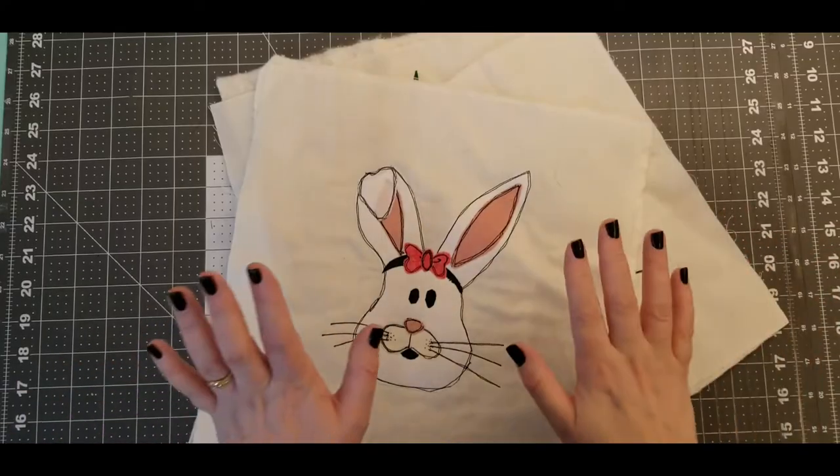In this video I'm going to be sewing a table runner. When sewing a table runner I never take measurements at the start — I actually just do it as I go, and I'm going to show you how to do that. It's super quick and super easy, so let's get started with sewing a table runner.